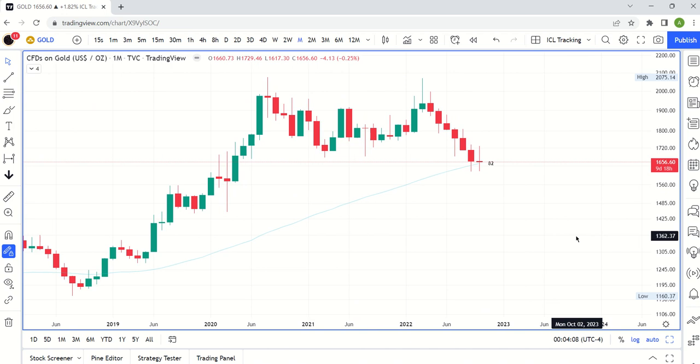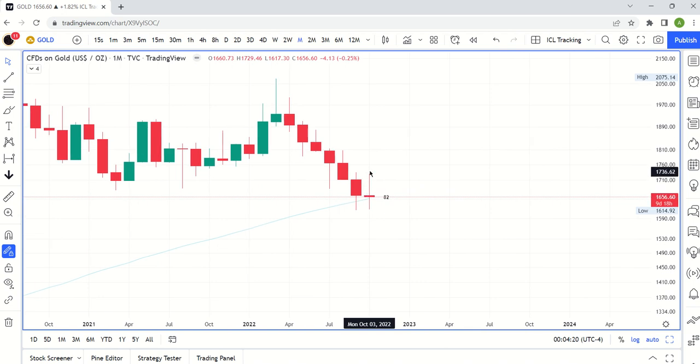So this is really interesting. We talked about how the monthly had gone red. It was green at one point, and then it went red. And now we're just kind of oscillating back and forth, not unlike the dollar index, actually, the way that's looking on the monthly chart in terms of the way it's oscillating.